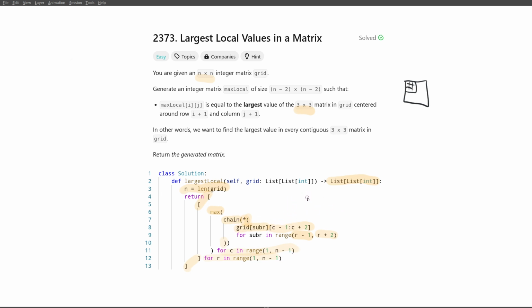Chain, when it's given some collections, some iterables, it will chain them such that it first gets all the elements from this one, then all the elements from this one, then all the elements from this one, and it behaves as a simple iterator that just has all those elements in sequence. So essentially we want to have all those elements in sequence. We use chain. Chain expects different arguments, so we can unpack this generator that gives us 3 different lists from this slice. We take maximum of that.